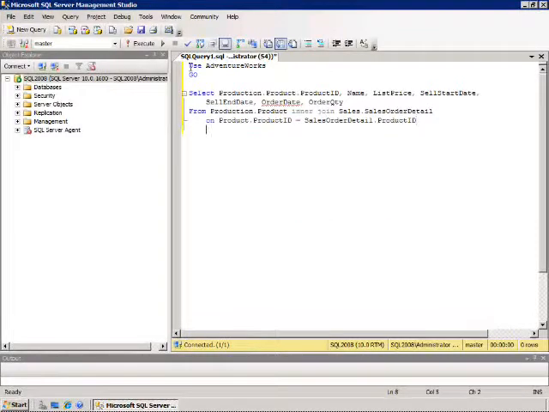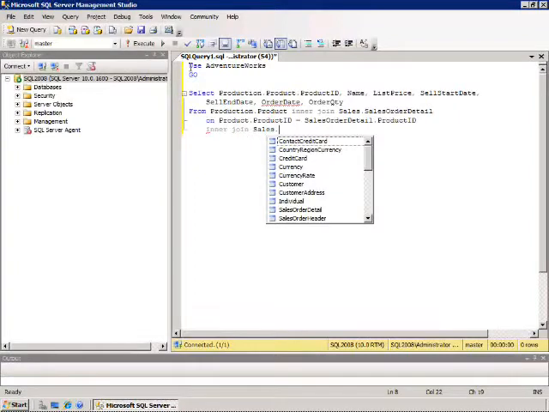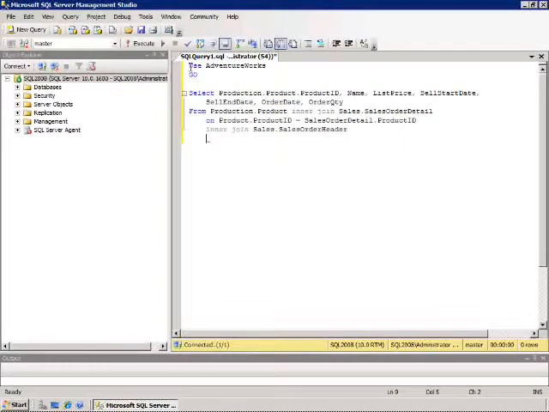And then I'm going to also join in the Sales Order Header table. And that will be on the sales order ID.